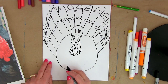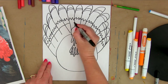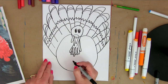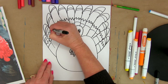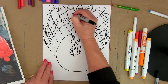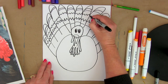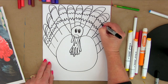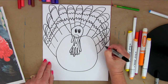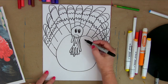I'm trying to see. So what else can we put in? We could put in another layer like this. I really like the patterns. I mean, I like the jagged patterns, so I think it'd be fun to add another. I think I'm going to add another layer of these zigzag lines. That's what I'm trying to say. We're going to put some zigzag lines in. This pattern looks like the feathers. I think that's probably enough.